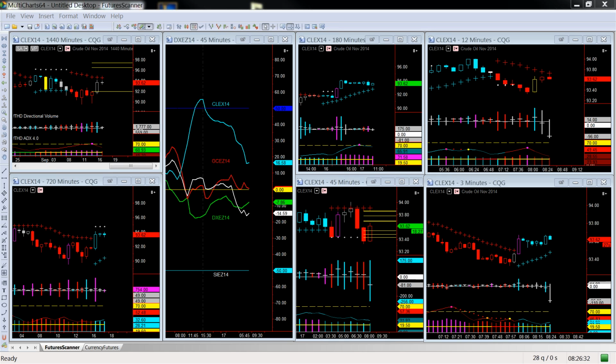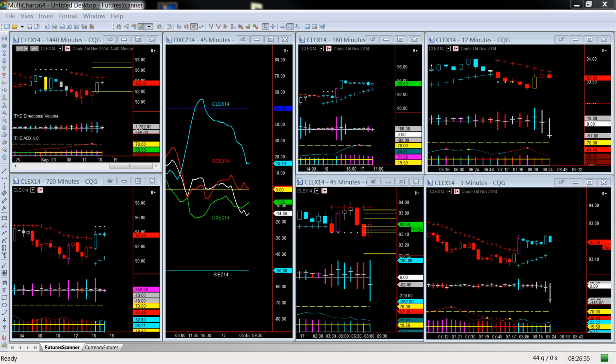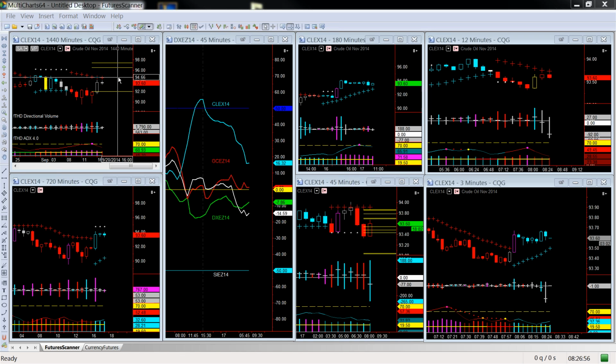All right. Now, so, I mean, it would not surprise me if this goes down and hits this ATR. But again, be aware that you do have a congestion dot right up above you here. You have an ATR here. What does that really mean? What does it mean when I say be aware of this? It means don't try to trend trade it, okay? That's what it means. Don't try to trend trade this.